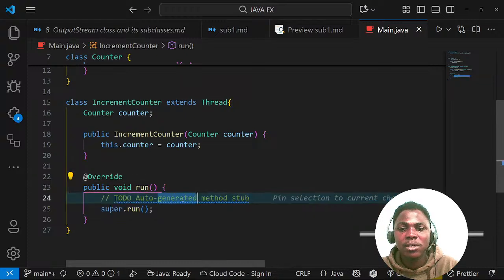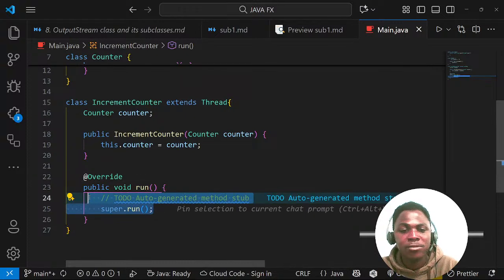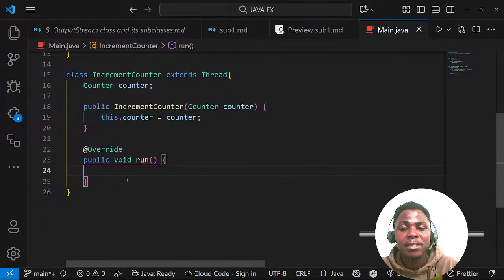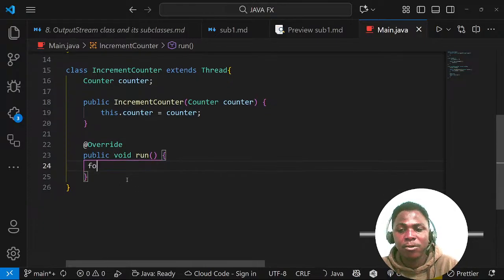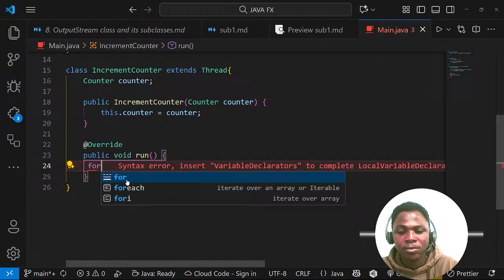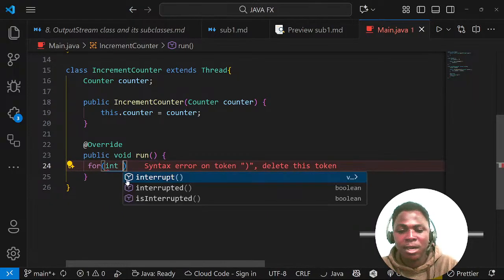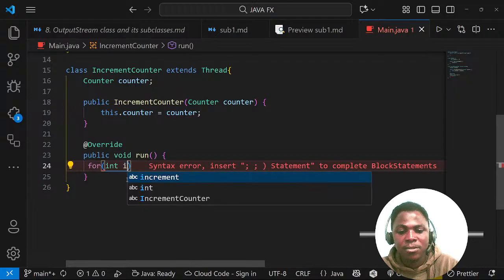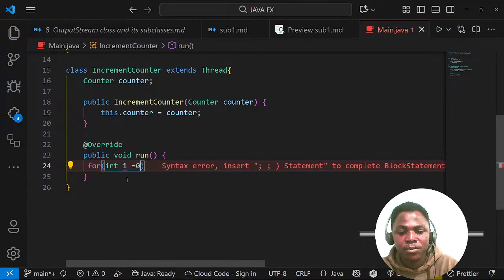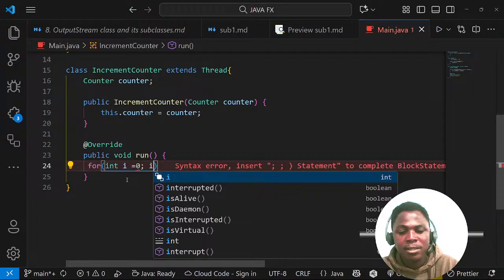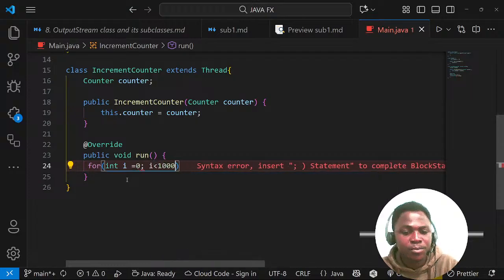So this run has a loop inside that takes the counter and counts, so it's a for loop: for int i equals 0, i less than 1000, then i plus plus.